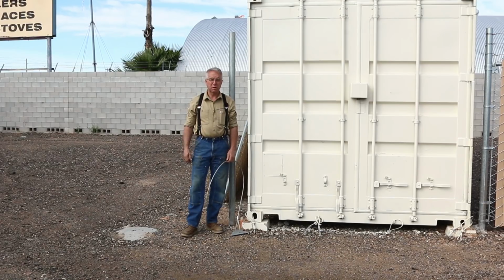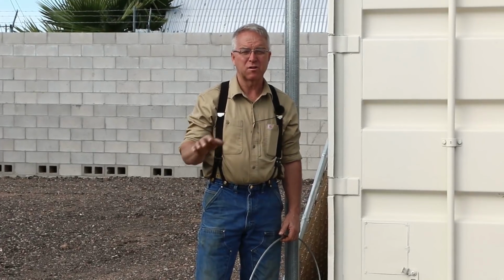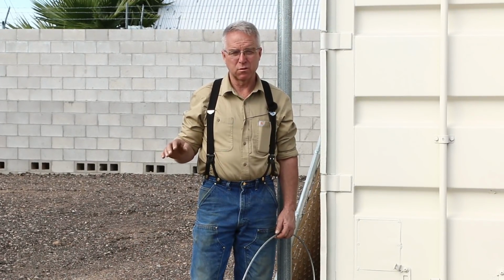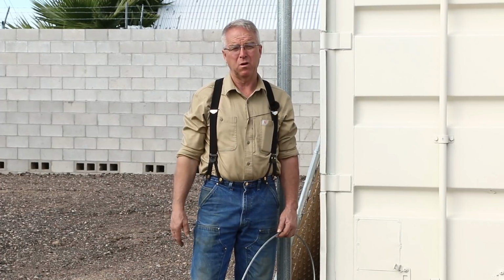There have been lots of questions about the weep holes in the walls. Why did you turn those blocks on their side? What's the purpose of that? Well, maybe you can see now that so much of this site is engineered around dealing with water. These weep holes, those blocks on their side, are all about water.